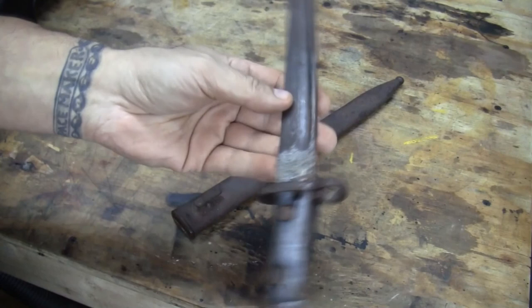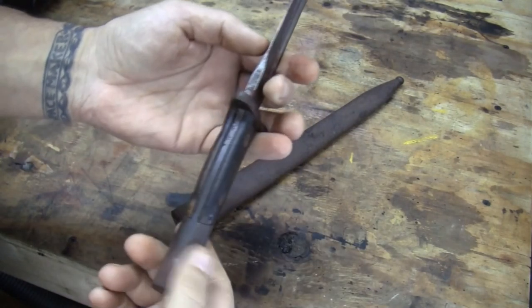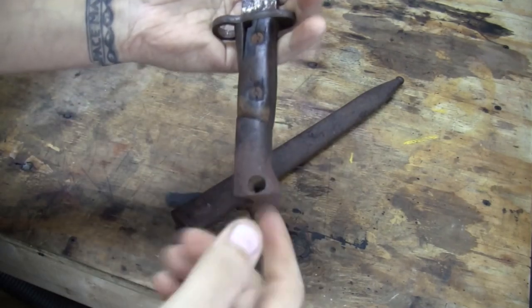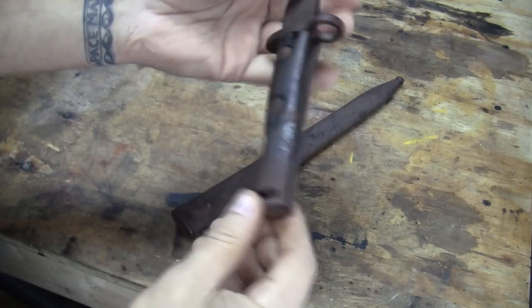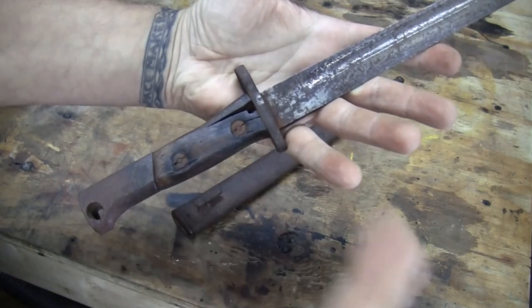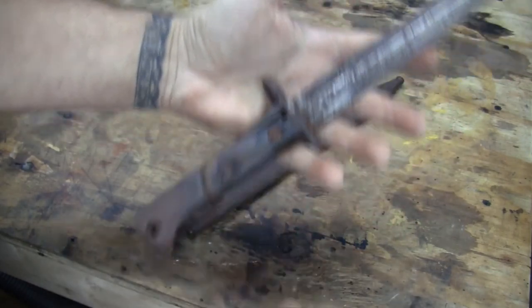As far as the bayonet, like I said, there's no markings. It's full of rust. My hands are getting rusty as I speak. And it's missing the hardware in the back, which I didn't know when I purchased it. Only the next day, I noticed it. And I was like, whoa, man. Could have negotiated on the price. But that's neither here nor there, so I don't care. Further we go, the further we play. Did that even make sense?